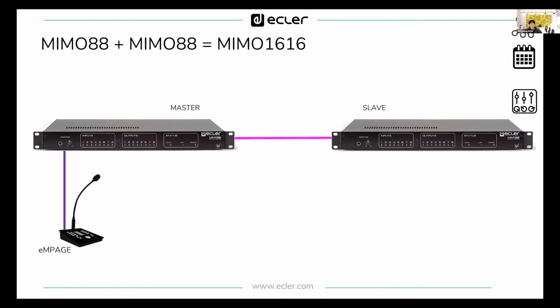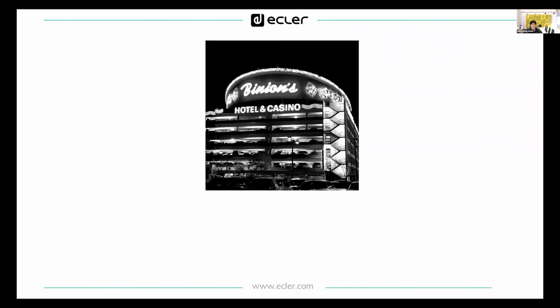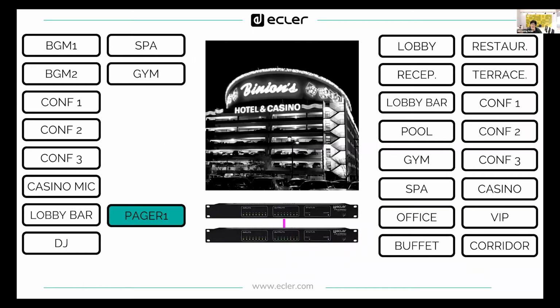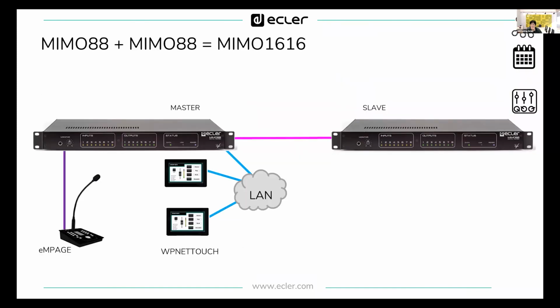Okay, and the EM page is the paging station you can use in MIMO 88, also in 88 SG and 1212 SG. This is connected to a special bus, which is the remote bus. Let me show you here behind. Here you have this bus, remote one. Here is where you connect the EM page station.